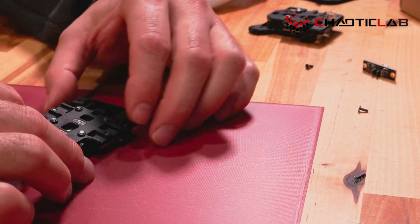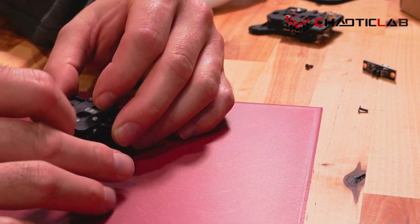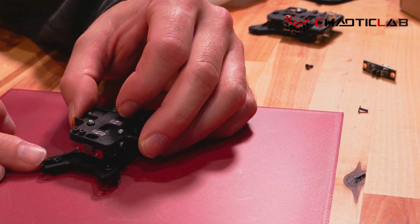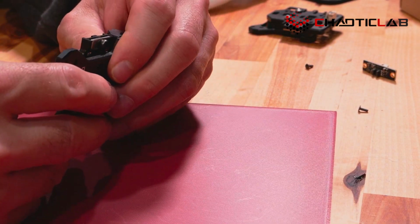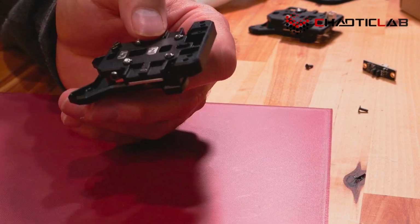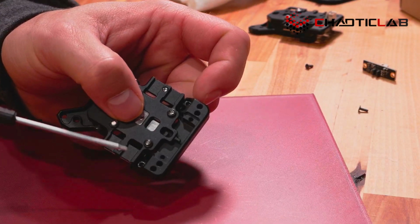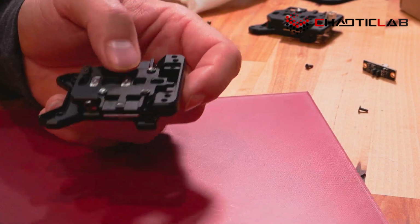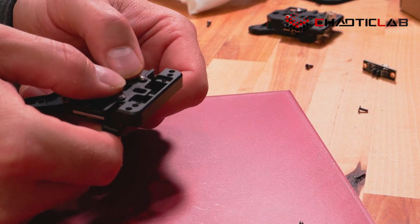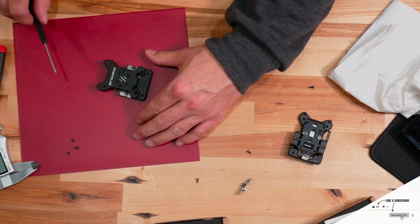So we're going to do this, and we're going to basically align our linear rail as close as possible like that. And then what we've got to make sure we do is this little peg that's in here needs to be inside this window, and this should be moving freely, which it does. Okay, so now that we have that back together, we're going to go ahead and put the screws back in here.